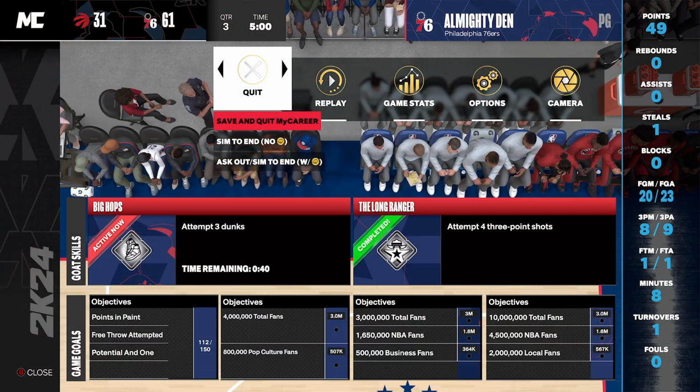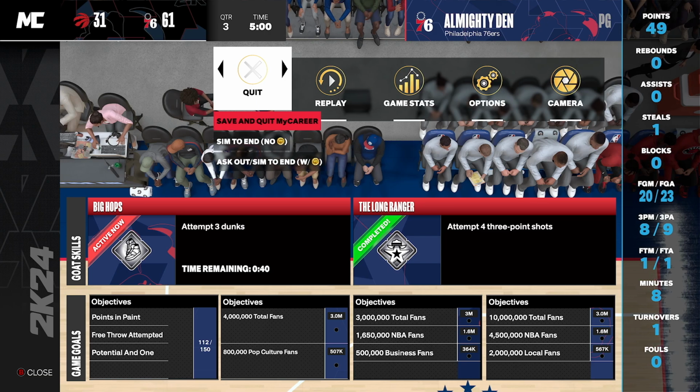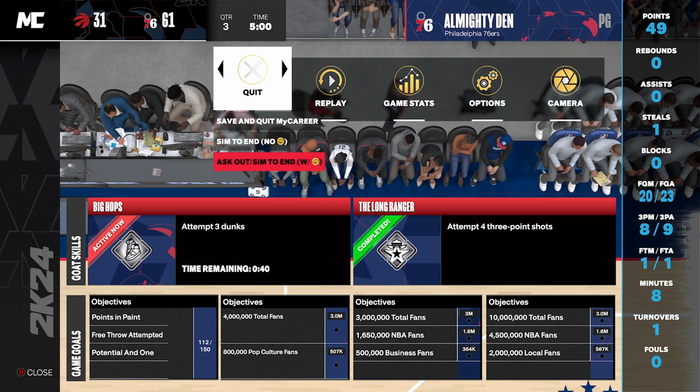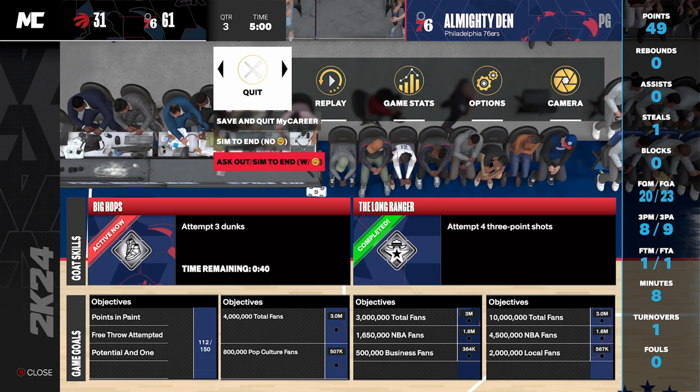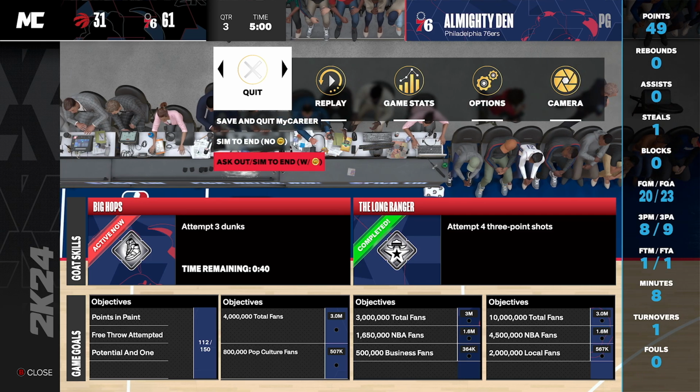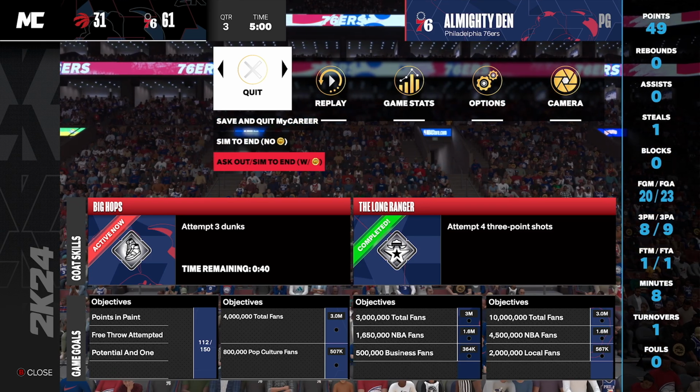So as you can see here, look at the clock up top. I haven't even started the third quarter. Look at the bottom right, 8 minutes in the game. I haven't touched the court. As you can see there, objectives: points in the paint, free throws attempted, potential and-ones, 112 out of 150 already. So I get a lot of points very easily.